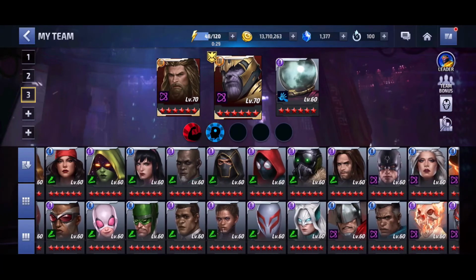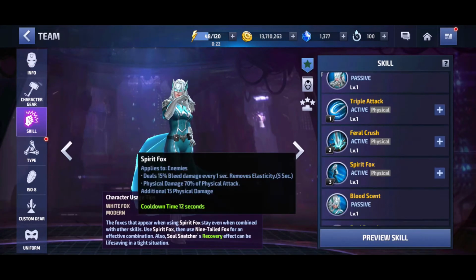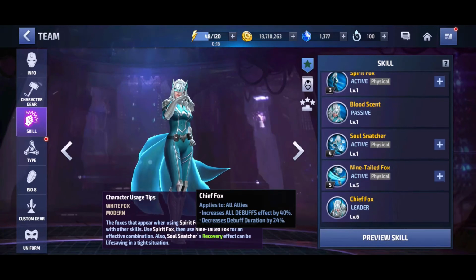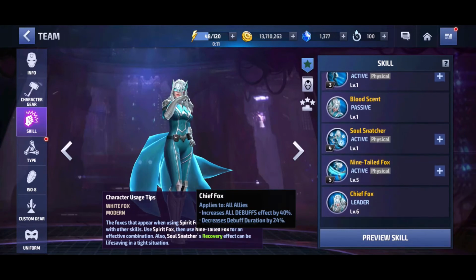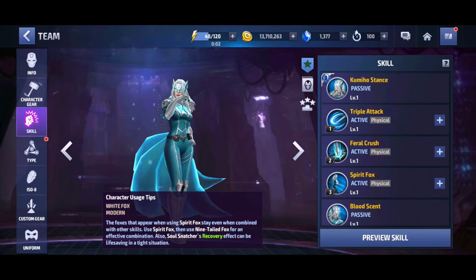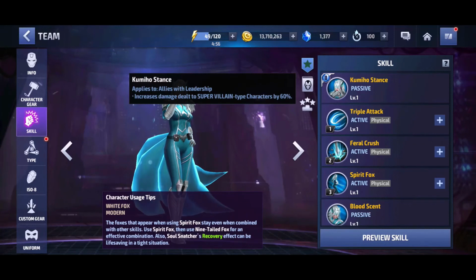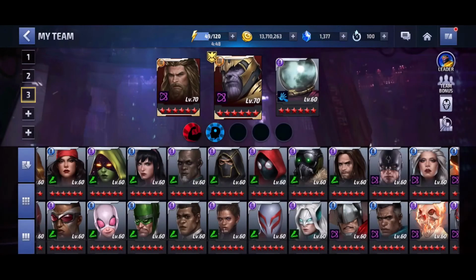So the character number 4 that I want to share is White Fox. If we take a look at her leadership skill, it's quite good because it helps you and your allies reduce debuff effects by 40%. And it also reduces the debuff duration by 24%. So this is really a nice character. And if we take a look at her passive skills, it helps allies with any leadership to have the damage dealt to super villain increased, especially by 60%, guys. So remember, all these 4 characters are really good supporting characters.